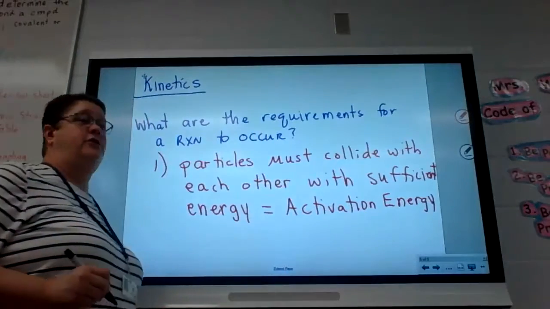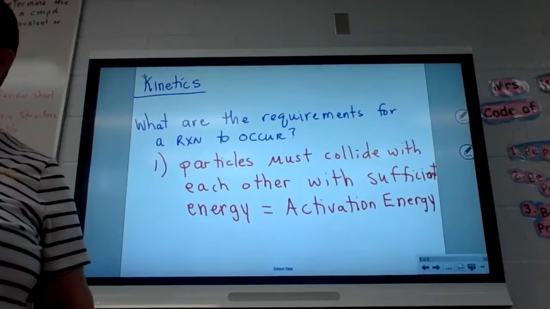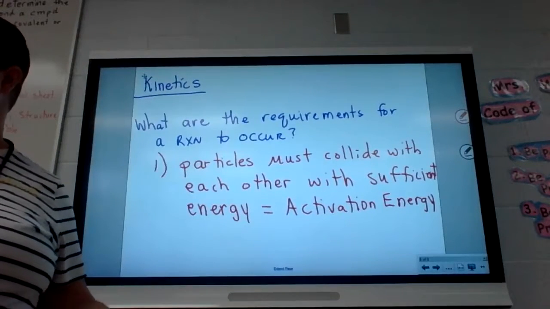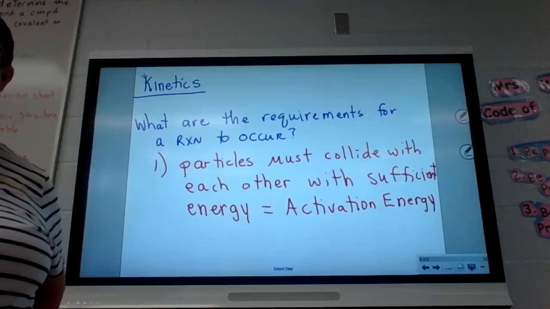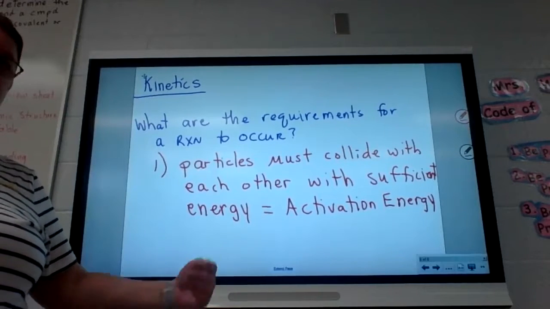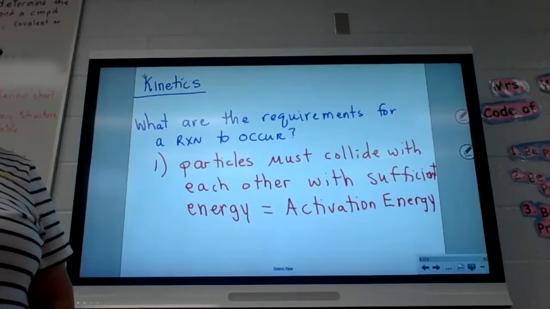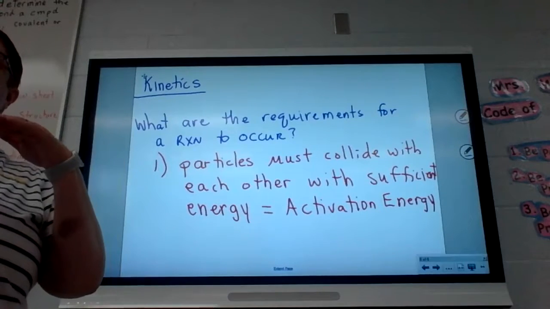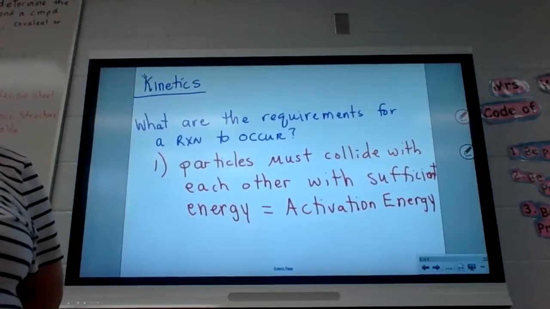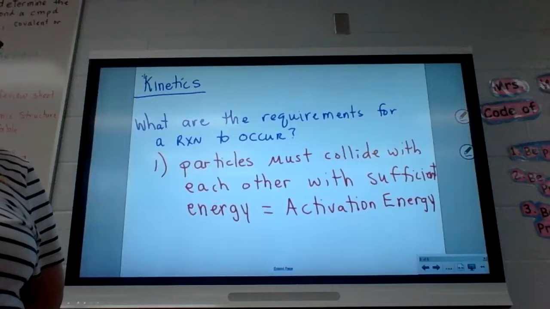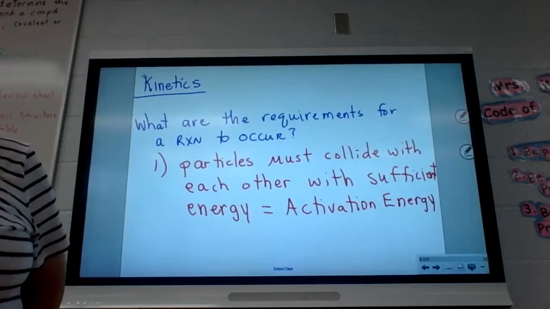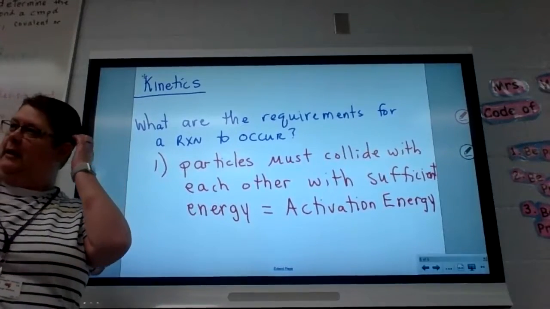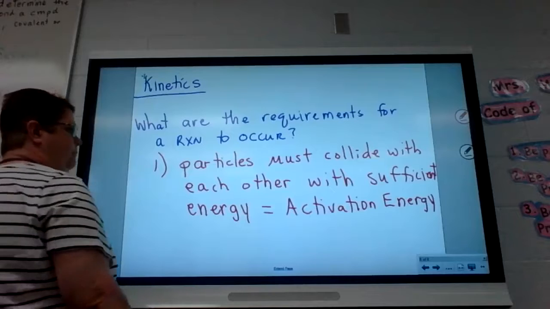Some reactions do not require a lot of activation energy, and on a graph, they'll have very small humps. Some of you might be morning people, okay? And I'm going to liken the little reactions that have little small humps to those of you who are morning people. Alarm goes off, you get out of bed. It's not a big deal. Some of you are not, okay? And you're going to be the reactions that have big, tall humps. It takes a lot of effort to get out of bed in the morning. You're probably night owls. You don't like to go to bed, and you like to stay up half the night. But in the morning, to get up to come to school, it is your parents or the alarm goes off 4 times. They're in there, get out of bed, you're going to be late. I have one of those children. My mom's gone, dad's asleep.